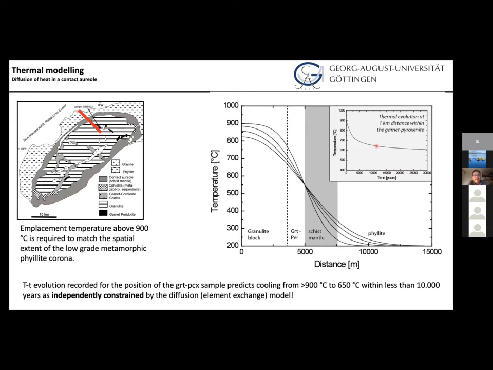So the question is now how to get this stuff up without losing a lot of temperature. There are geodynamic models for that. And this is basically the input that you can give as a petrologist, as a diffusion modeler, towards the tectonic models, right? Because whatever tectonic model you are applying now, it has to fulfill these boundary conditions that you have to bring this stuff up with a temperature of 900 degrees in order to produce your nice contact metamorphism over here.